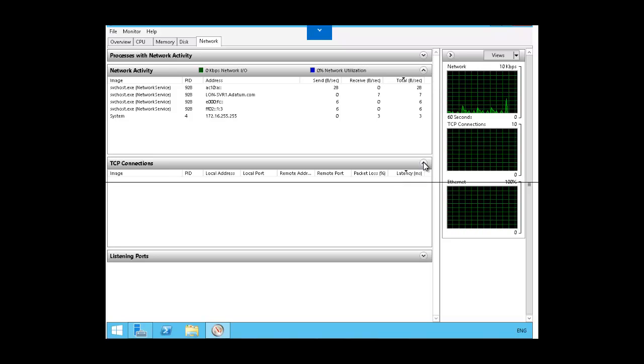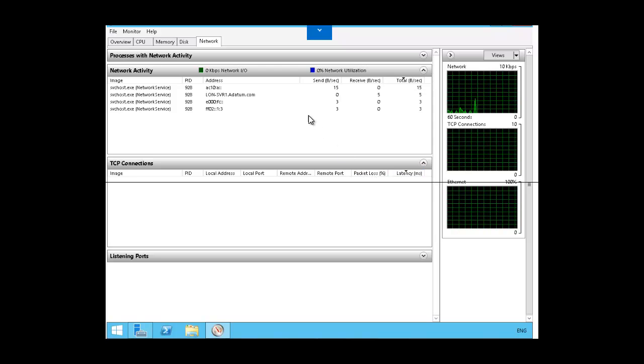Let's expand that one. And this view provides information on connections on the basis of local address port and remote address port. So we can see the headings here: local address, local port, remote address, remote port, packet loss, and latency.